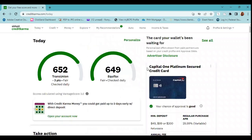So yeah, if you're interested in getting a trade line, definitely let me know. I sell trade lines. I have access to over 600 trade lines. You have to be payment ready. The reason why is because I get a new list of trade lines every day, but they go fast. They go really quickly.